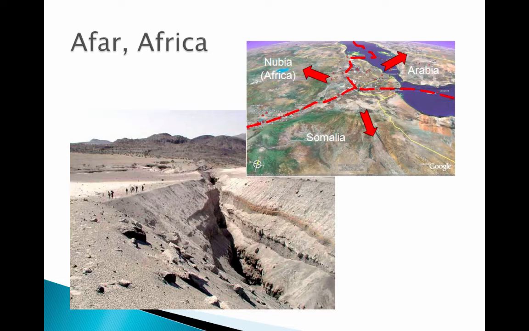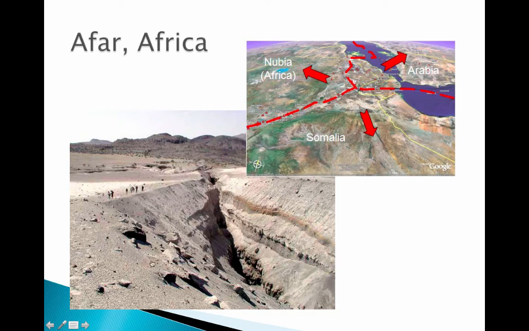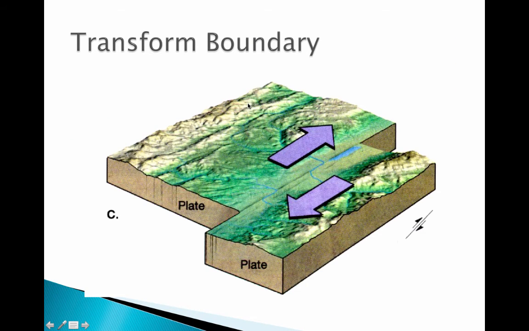And eventually, that little bit there on the corner of Africa, which would be this guy, is going to become an island thousands and thousands of years from now, once all of these plates are done moving away from each other. So you can imagine the impact that this is having on this ecosystem. Yeah, it's not fun. So most of the time it's seafloor spreading, but do be aware it does on occasion impact land forms.